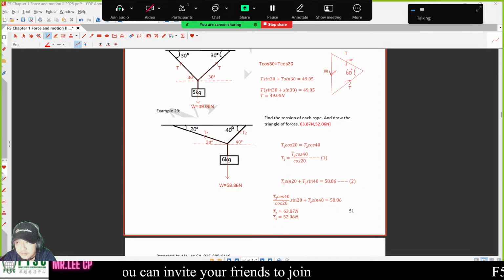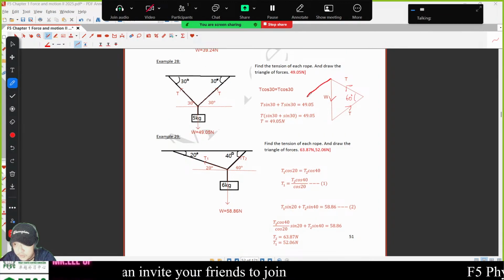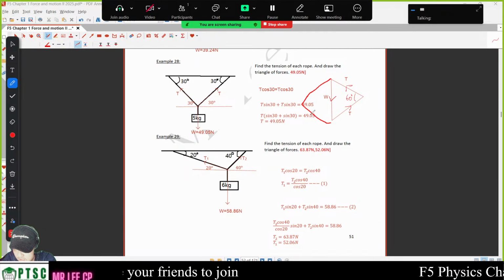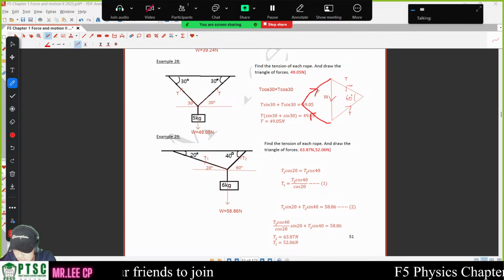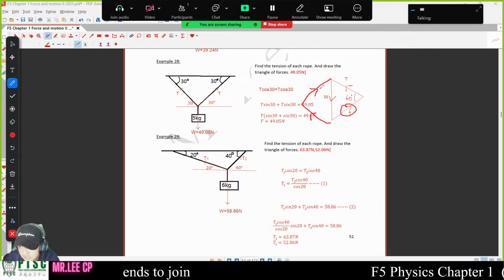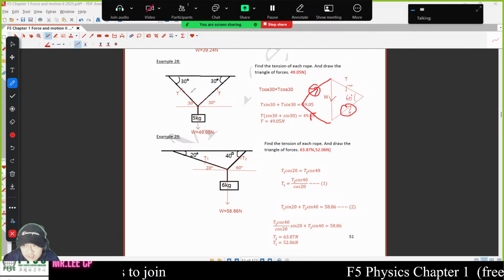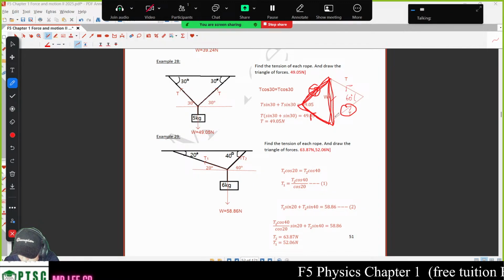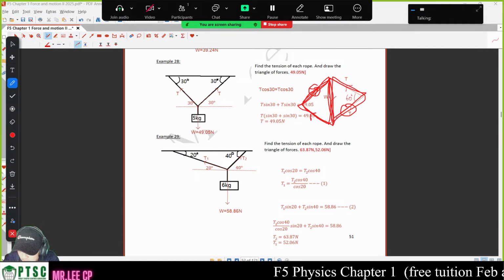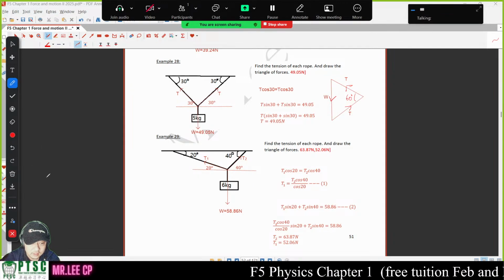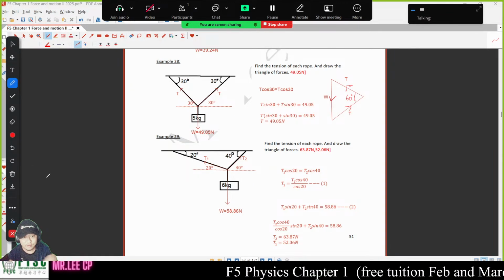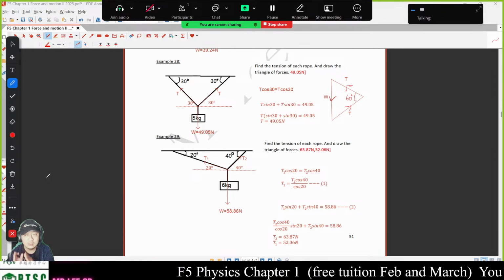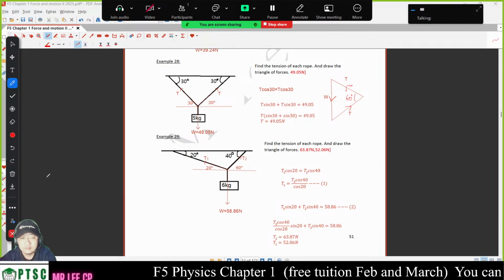Okay? So another answer will be this way. So this is T. This is T. Right? This T is the same as this T. Meaning that this one is here, here, here, here. You see? It goes in one round. It will come back. So when it goes back in one circle, it will be called equilibrium. Okay.